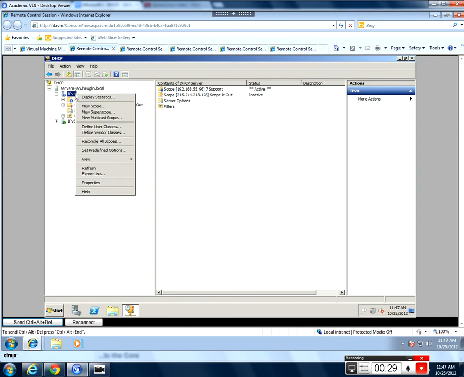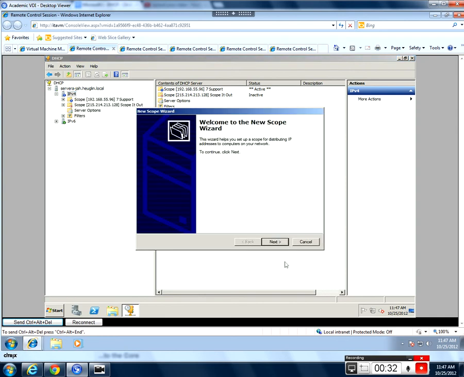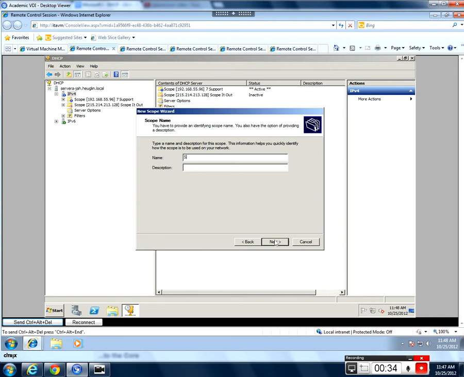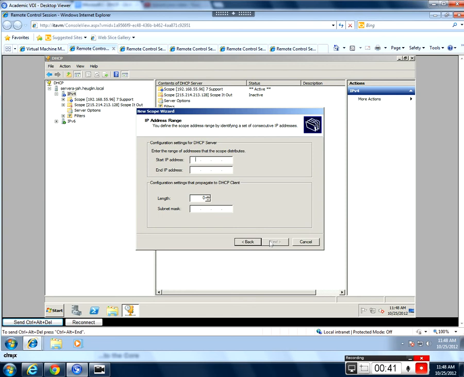192.193.194/24. So I'm going to right click IPv4 and say new scope and say next, and I'll call this split scope demo. Call yours whatever you want to call it. Say next. The IP address will be 192.193.194.1 through 192.193.194.254. Again, that would be the range for the /24, 1 through 254. Can't use 0 because that's the network number, and 255 is the broadcast address.